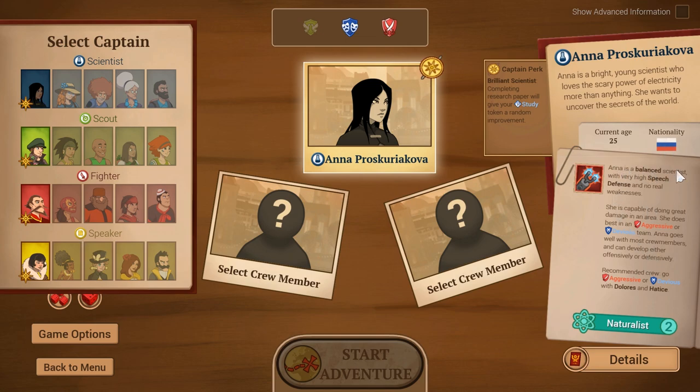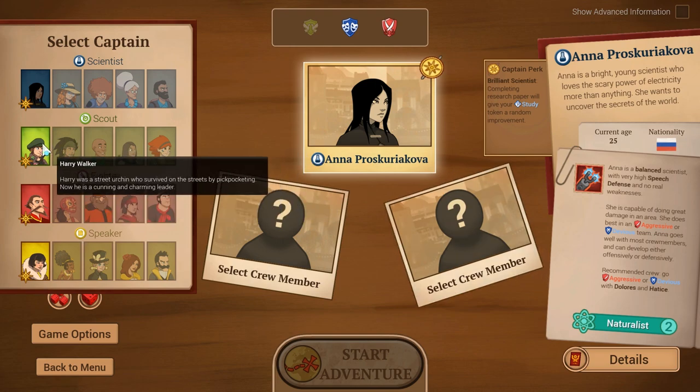Anna is a balanced scientist with a very high speech defense and no real weaknesses, and she comes with a taser. She's capable of doing great damage in an area. She does best in an aggressive or devious team. Anna goes well with most crew members and can develop either offensive or defensive. Recommended crew go aggressive or devious with Dolores and Hatice. She's a naturalist too, so she's really awesome at science stuff and studying the environment, that sort of jazz.